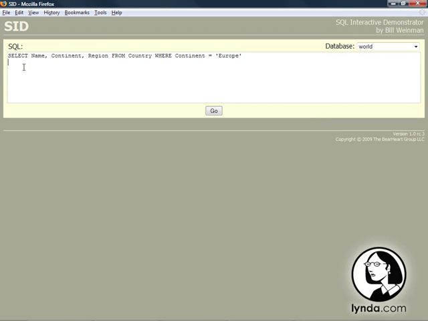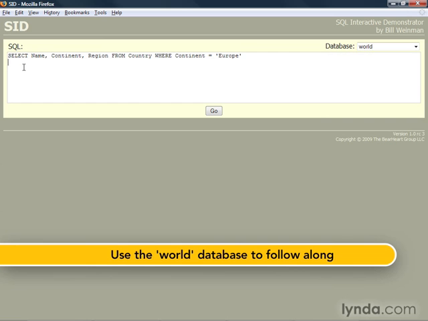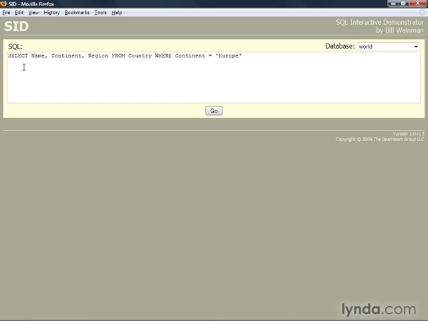It's good practice to format your SQL for readability, so when you or someone else has to read it later, it's easier to understand. White space is ignored in SQL, so it's convenient to format. For example, in this SQL statement we have three clauses: a select clause, a from clause, and a where clause. I tend to put each of these on a separate line, so I'm just going to move them along there.